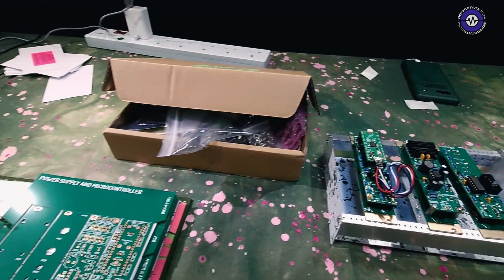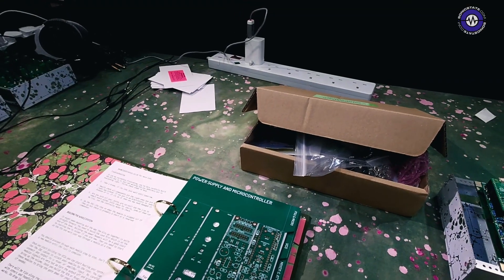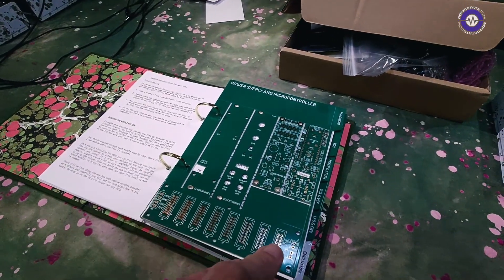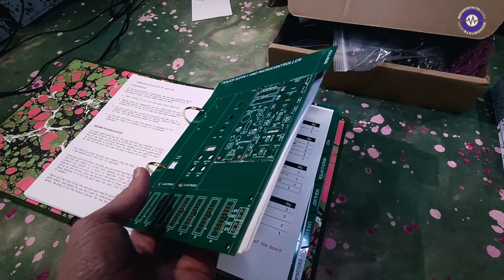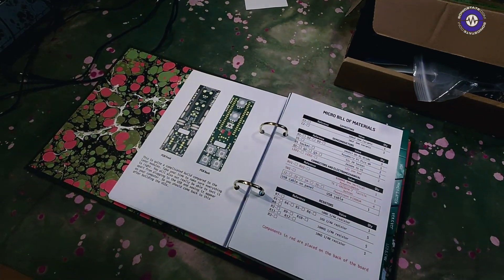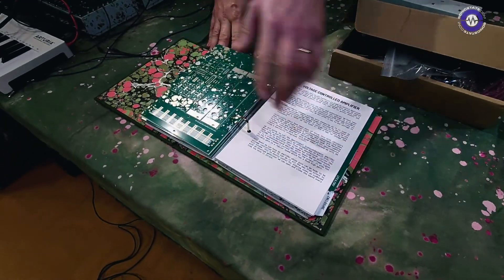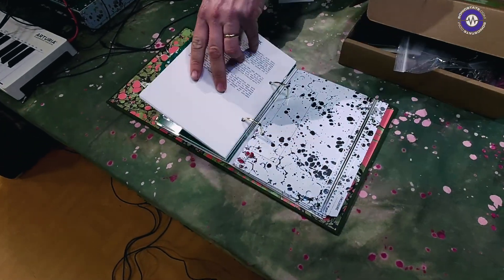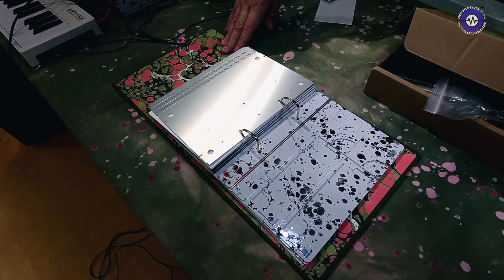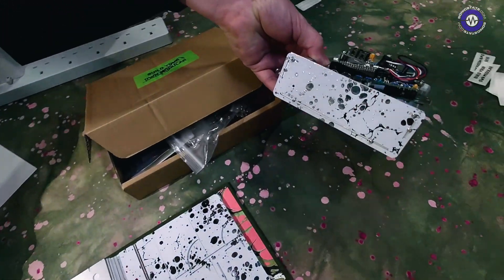Who is the target audience? Beginners, or people who just like a really nice coffee table book — you don't even have to build it. It also contains the case as well, which is at the back here, which is not so obvious at first. It all breaks apart and they tap together to make this enclosure with the screws and stuff.